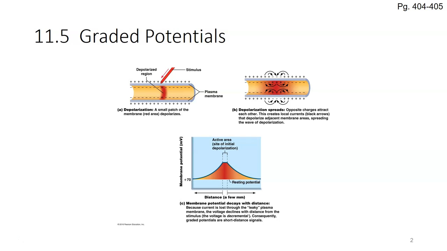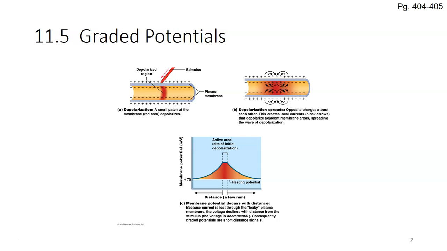Graded potentials are short-lived, localized changes in membrane potential. The stronger the stimulus, the more voltage will change, and the farther the current will flow. This is triggered by stimuli that open gated ion channels and will result in depolarization or hyperpolarization. They are named according to location and function. Receptor potential or generator potential are graded potentials in receptors of sensory neurons. Postsynaptic potentials are neuron graded potentials.